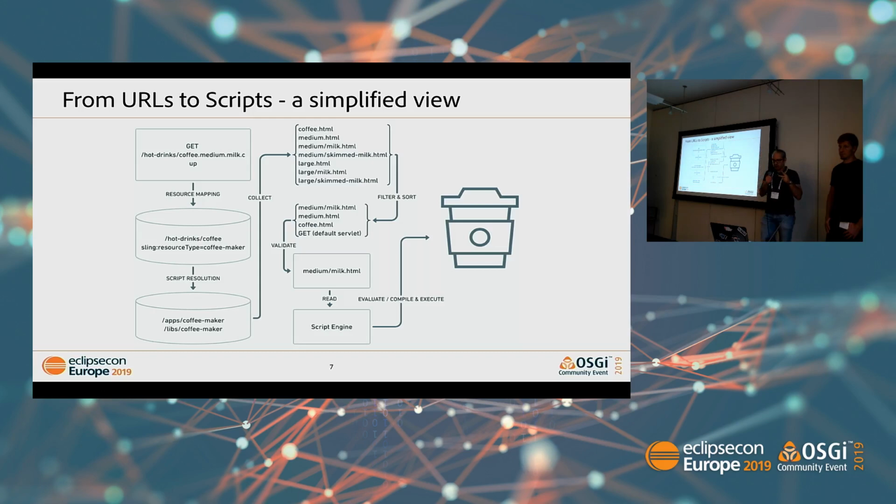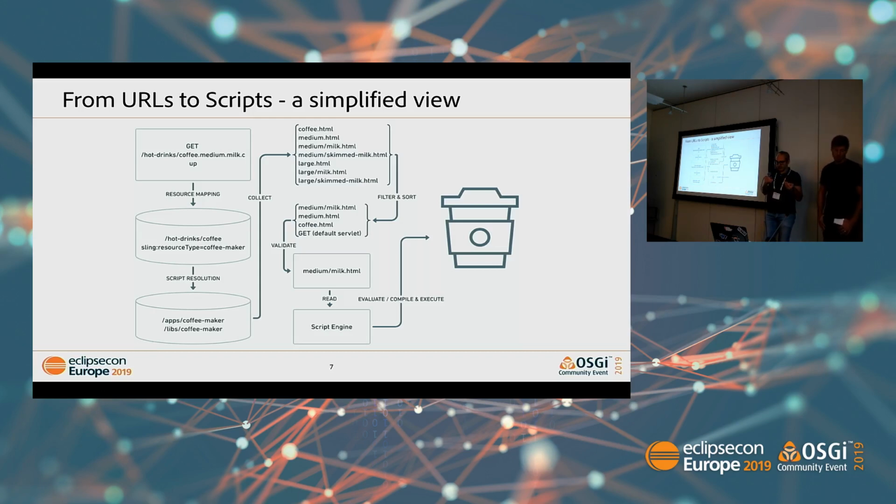So when we pick the actual scripts, we have to sort them in the order of their matching the URL. We don't have anything for the extension there, so then we can just use the selectors to pick up the scripts. So obviously the best matching script would be medium milk because it matches both selectors from the request. And then you just go into the decreasing order of their priority. So assuming you would not have a medium milk, then medium would be the one because it matches a selector. Coffee would match the resource type, actually the resource name.